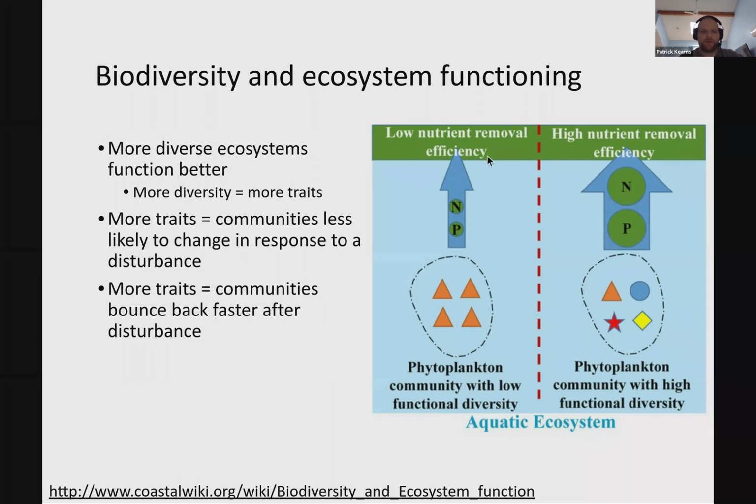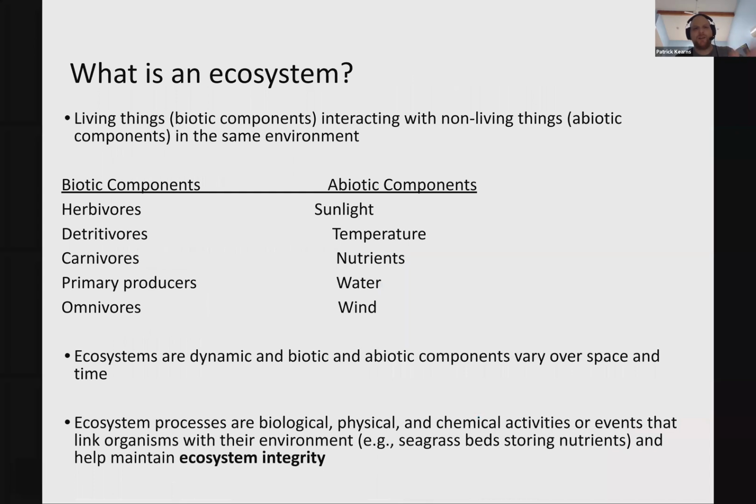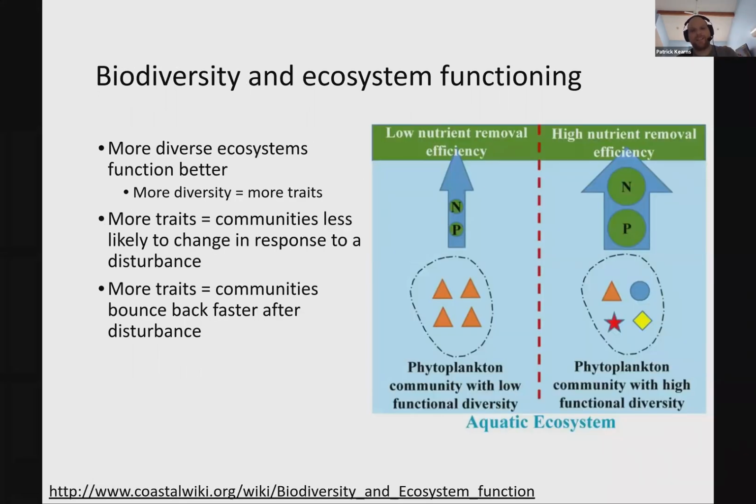I worked on this a little bit when I was a grad student, to little effect. It's very hard to do with microbes, but very, very effective with other things as well. But I wanted to make mention of this. If you want to read a little bit more about this, Coastal Wiki is a fantastic resource that talks a little bit about this. But again, really kind of a cool thing. Biodiversity helps maintain ecosystem integrity with lots and lots of biodiversity.